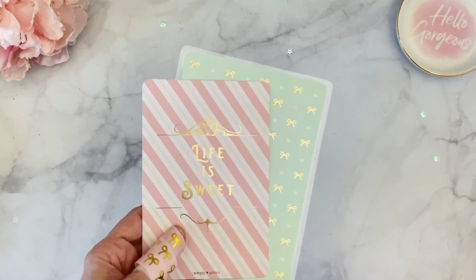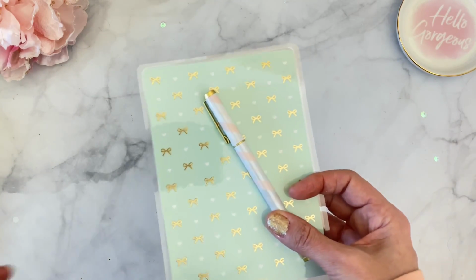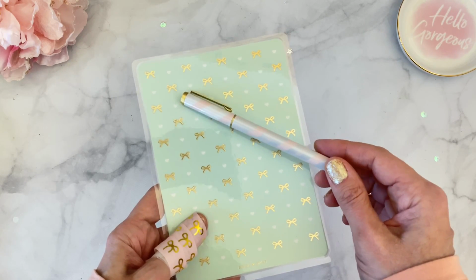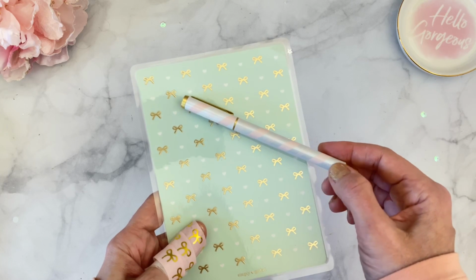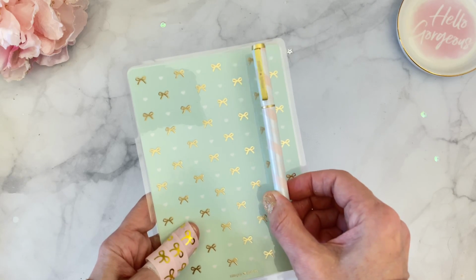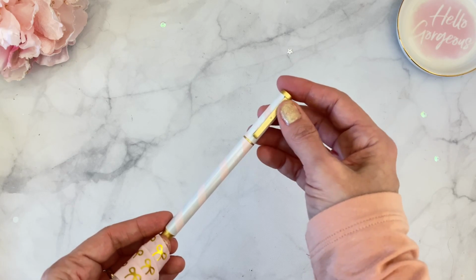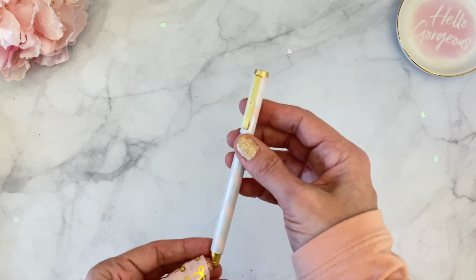But I wanted to basically have this out to show off the beautiful pen, because otherwise the pen color kind of gets lost with the gray background. But this is the beautiful pen, which is a gel ink pen. It's 0.5 millimeter, and they're beautiful. It has this opalescent, soft white gray color with soft pink stripes that go around. And what is new is that the finish of the metal is matte. So normally the other pens that we've had so far were shiny metal, and I love this matte gold. It's just very understated. It's refined. It goes so well, and you'll see it coming up in another item that is included.